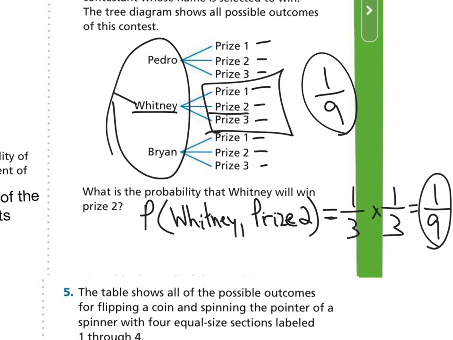Okay? And again, if it's easier for you to look at the tree diagram or to look at the table, then just do it that way. Okay, as long as the numbers aren't really big, as long as there's not like 500 prizes or something, you probably wouldn't want to do that on a tree diagram, but otherwise, not too bad of a deal working it out that way.